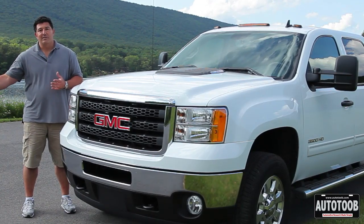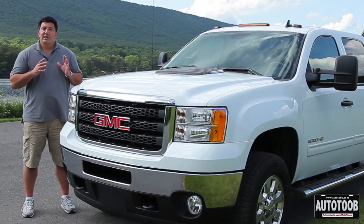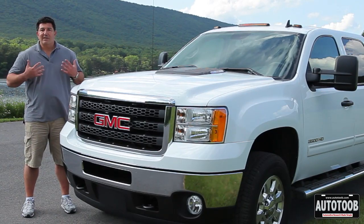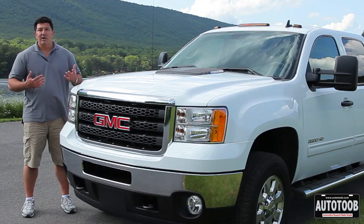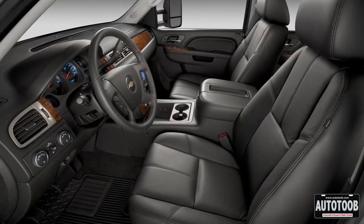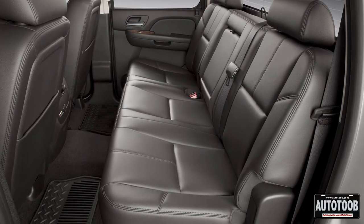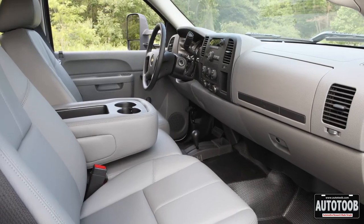You also could buy the Ford. You also could buy the Chrysler. As far as comfort features, because after all, if you're going to be driving 8, 10, 12 hours hauling or towing something, you want to be comfortable. Front seats — extremely comfortable. Back seats — not so much. I'll probably give the Ford a little bit of an edge on the back seats, and give the Chevy GMC the edge on the front seat.